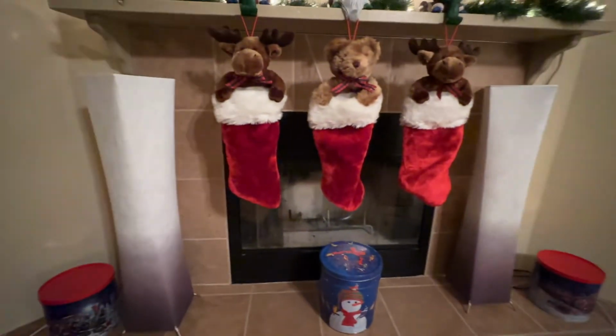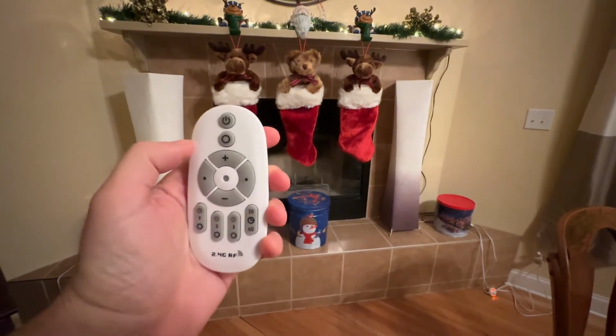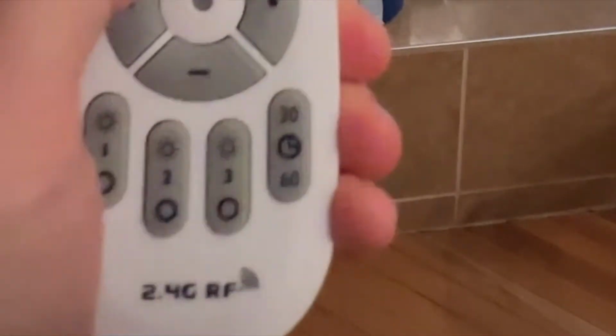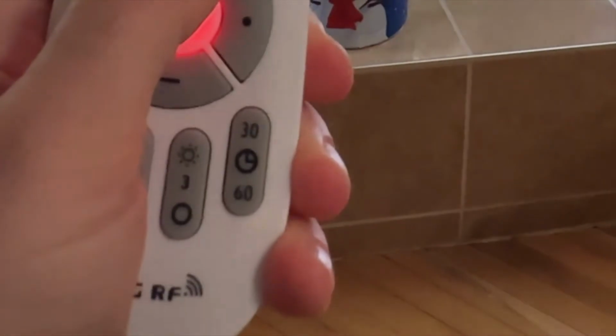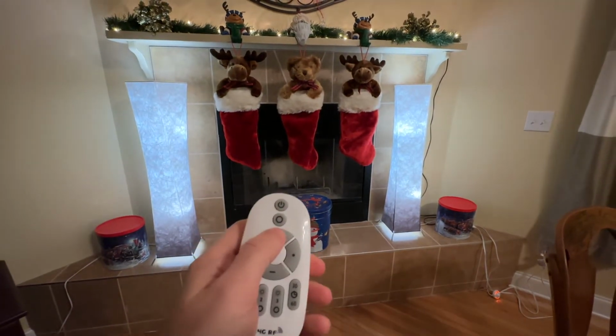There's two ways to turn the lamp on, either with the remote control, which you can use from up to 50 feet away, and there's also a foot switch to turn it on or off with just one step. The remote also has a 30 to 60 minute timer function on it. Now, if you get two lamps like I did, they'll sync to the same remote, so you can use a single remote to turn them both on.